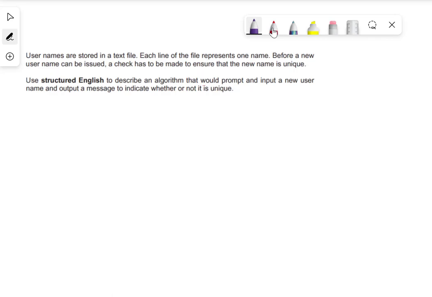Okay, well, you can open up the file and close it first, or you can get them to prompt and type in their username. So I'm going to do line 1. Prompt and input new user name.